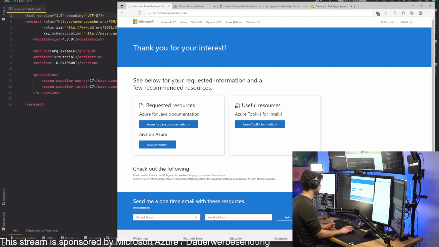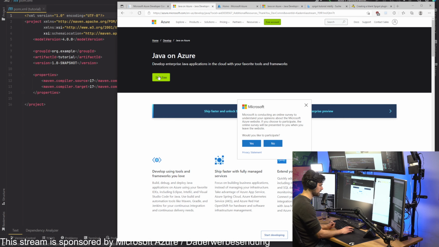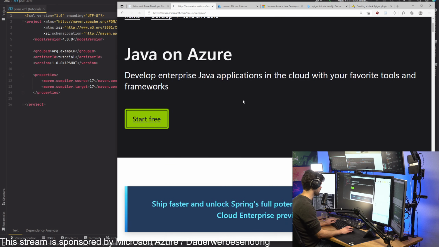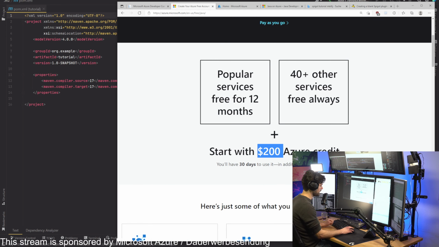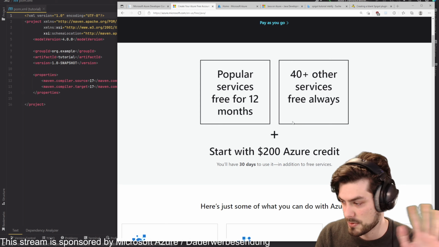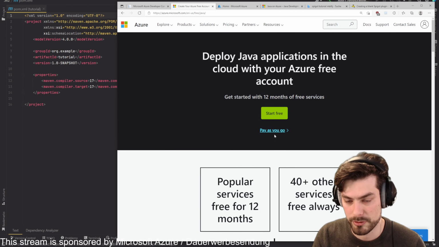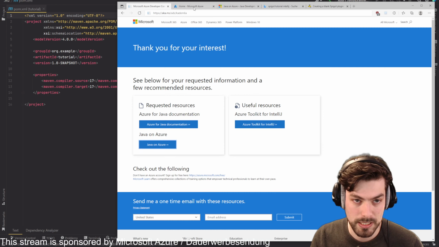So if you have not already, you need to register, obviously, on the Azure Cloud. You need to set up an account, and you can do that here with just start your free account. So you just click on start free account, and then you can see here you will get $200 of free Azure credit. And that is absolutely enough to go through all of what we are doing here. And you can even run the server for another month and you'll be fine. Okay, we did that already, so I'm gonna close that page.